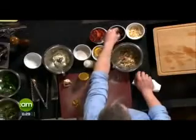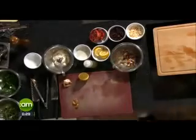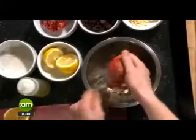Right. Into this salad very quickly. A bit of flaked almonds, a bit of raisin, lemon juice. And then this is pomegranate. Pretty much cut it in half. The easiest way to do it is give it a smack with a spoon. Into that, we're going to add mint, and a bit of fresh parsley.